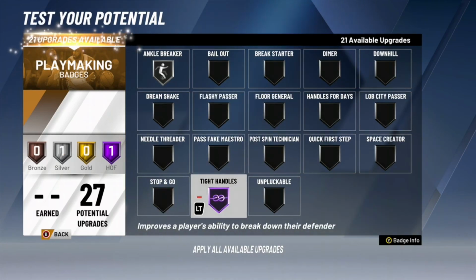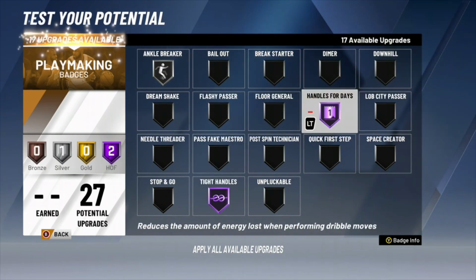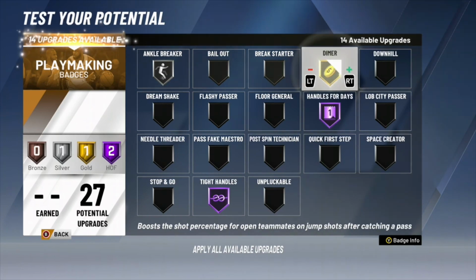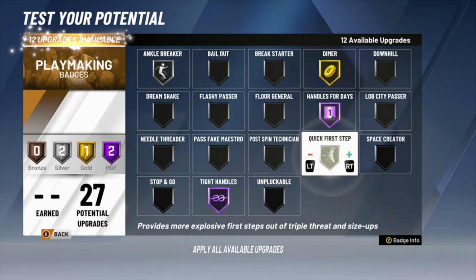So if you want the old Ankle Breaker to break people with your dribble moves, you want to go with Hall of Fame tight handles. You want Hall of Fame handles for days. This is your stamina when dribbling. You want Gold Dimer because you're a point guard. You want to be a team player so you can pass.